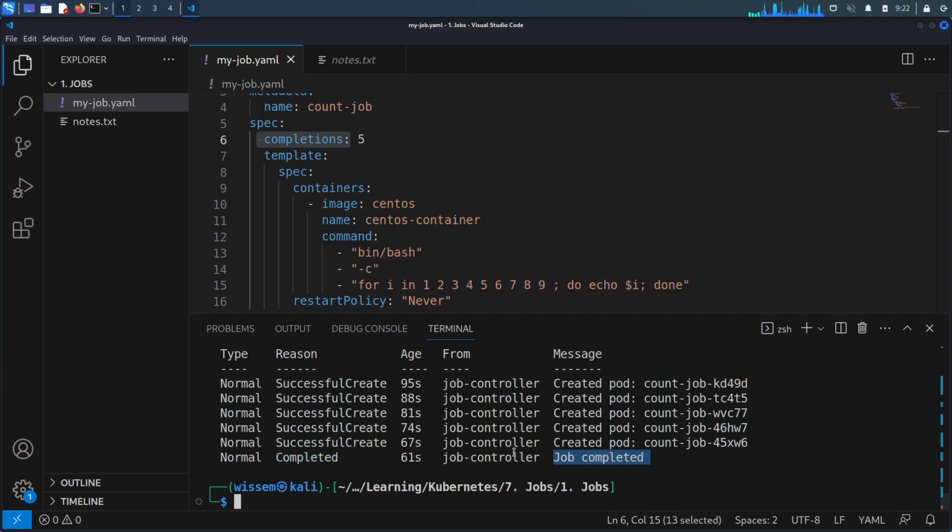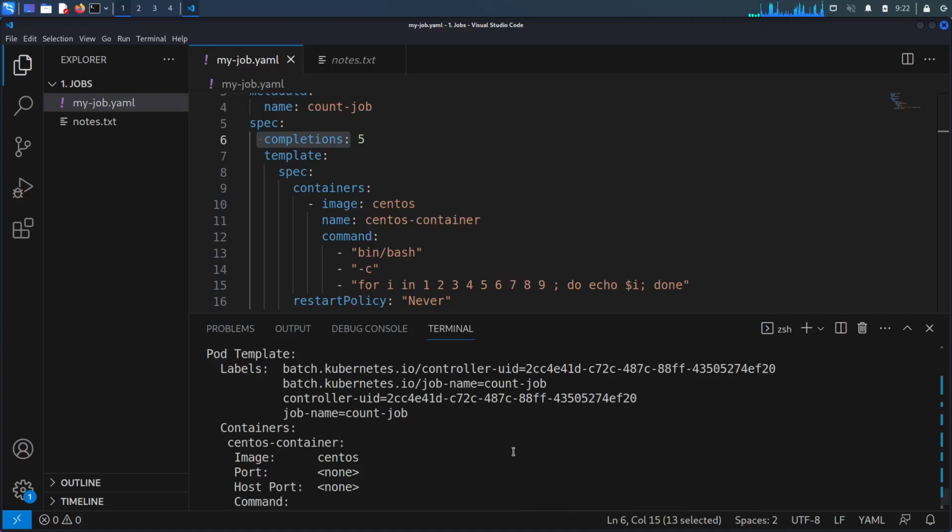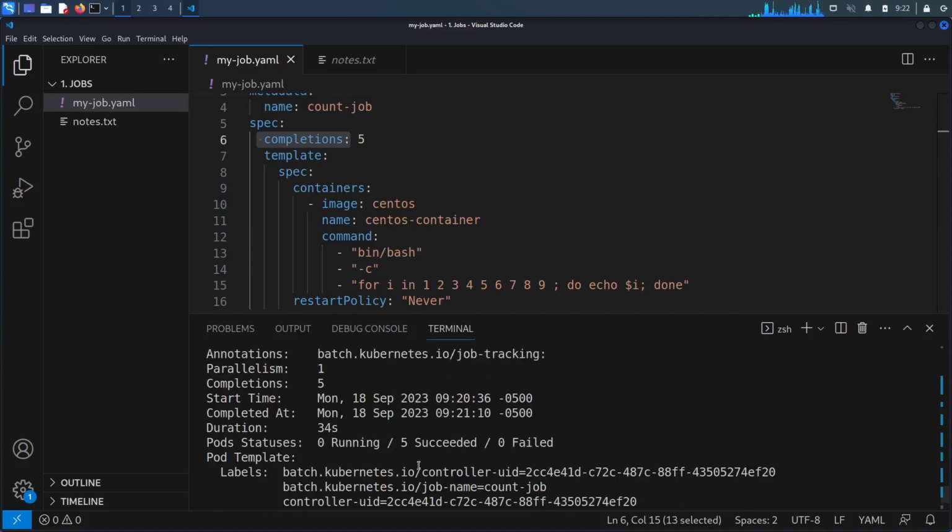So the job was successfully completed. And if we go here to see the state of the pods, we find no pod is running and no pod failed, and here we have 5 pods successfully terminated.